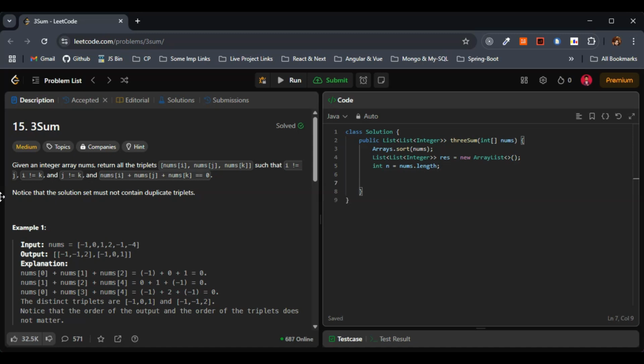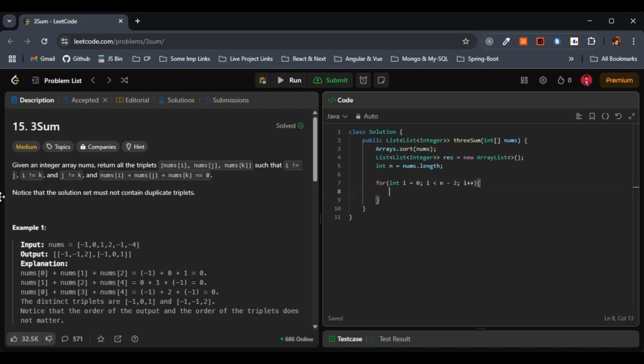This is fine. So second step, if you remember, we have to iterate through the array. Why? Because within that one we have to skip the duplicate elements. That's what we need to do. First thing is we will iterate through the array. I'll just write the simple for loop here. int i equals 0, i less than n minus 2, and let's increment the i here.